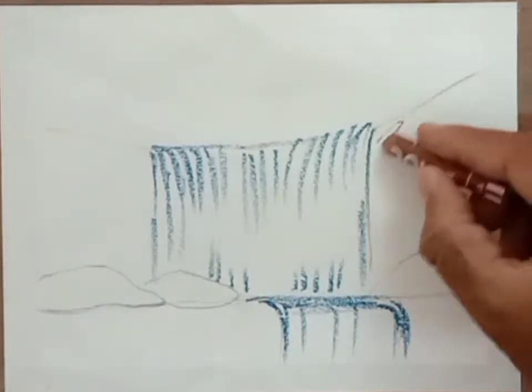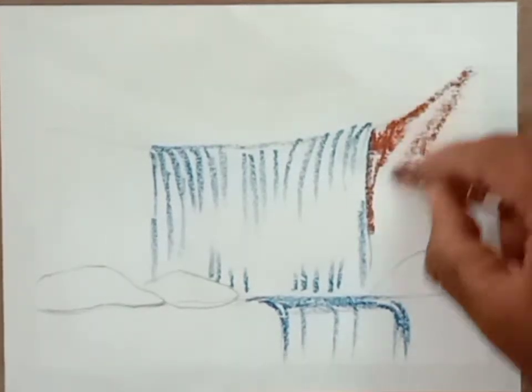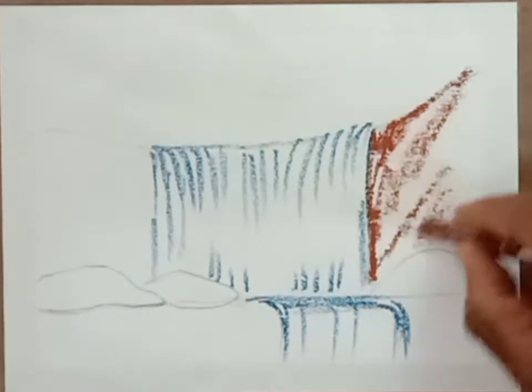Now it's time to use light brown color. Again, watch carefully where you have to apply this one.